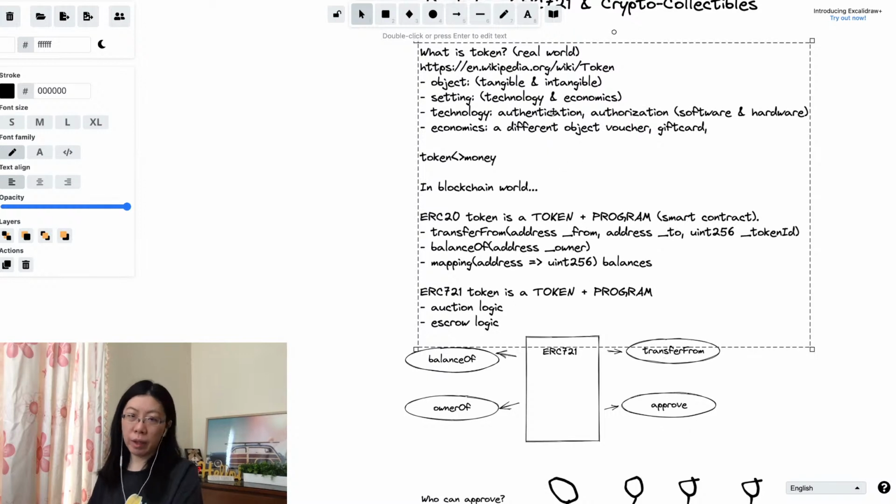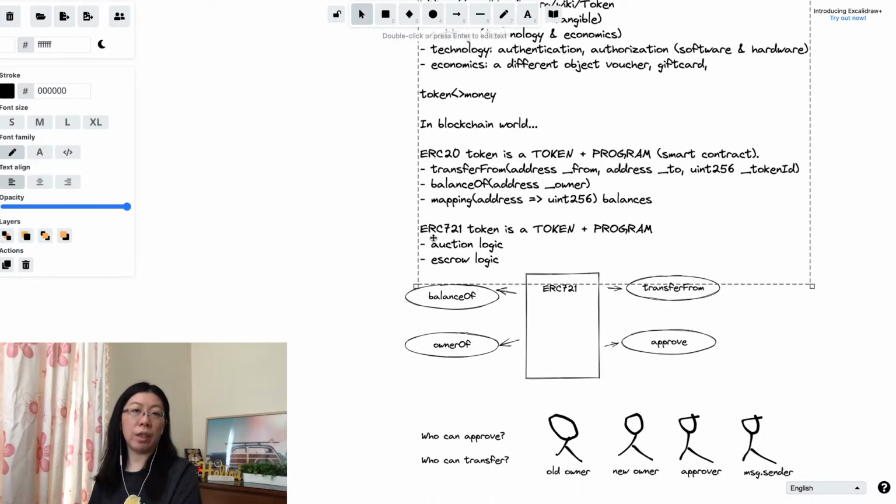Okay, so we understand the token, we understand the ERC20 token. Now we need to understand the 721 token, right? And you say, wait, what the heck are those numbers? Where do they come from? You ask a great question, right? I love curious people because they always ask why. Same as me, I wanted to find out why they call it that. So ERC is kind of like Ethereum Request.